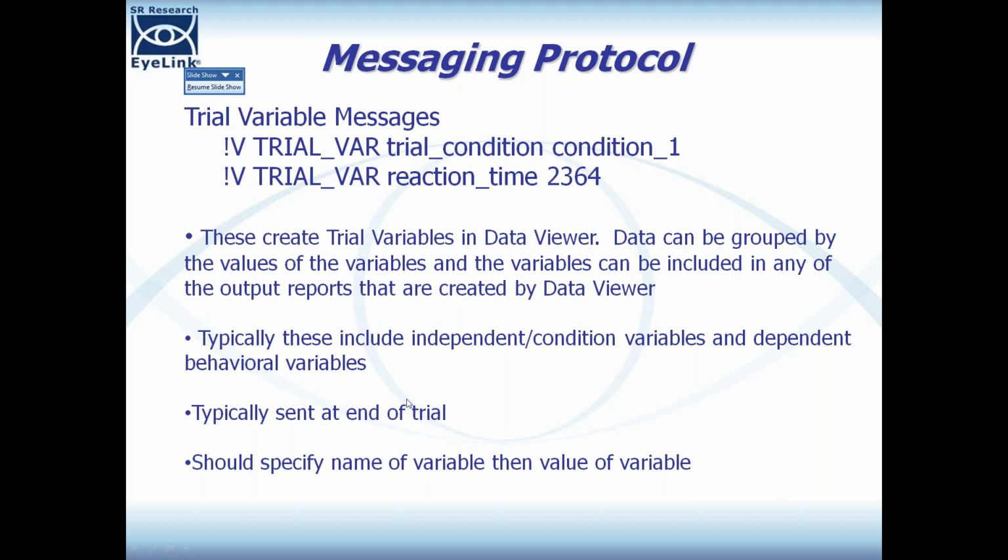You don't have to, you can send them whenever you want, but usually you don't know the reaction time or which key was pressed until the trial is finished. So you would send these at the very end of the trial before you send the trial offset message. These allow you to group the data by the values of these variables in Data Viewer, but more importantly, they also can be included in any of the output reports that are created in Data Viewer.